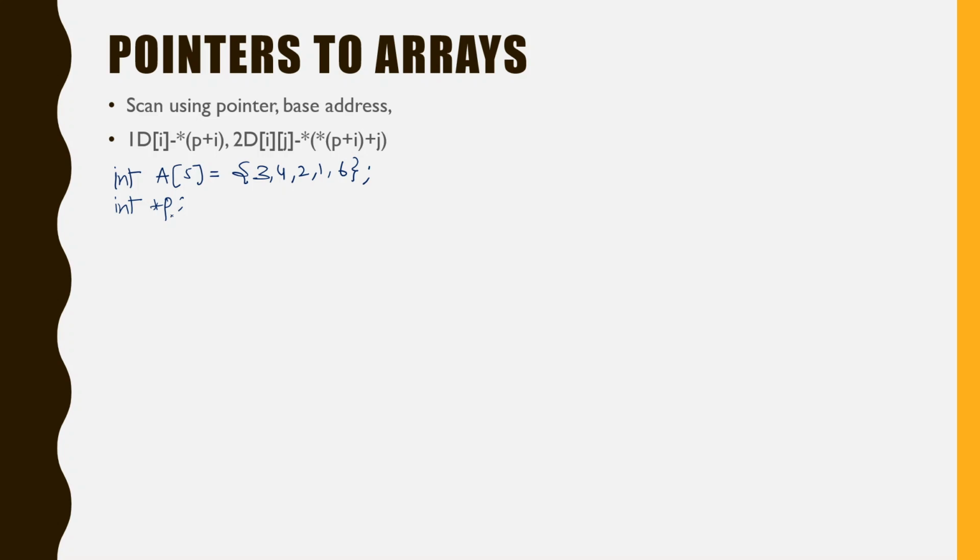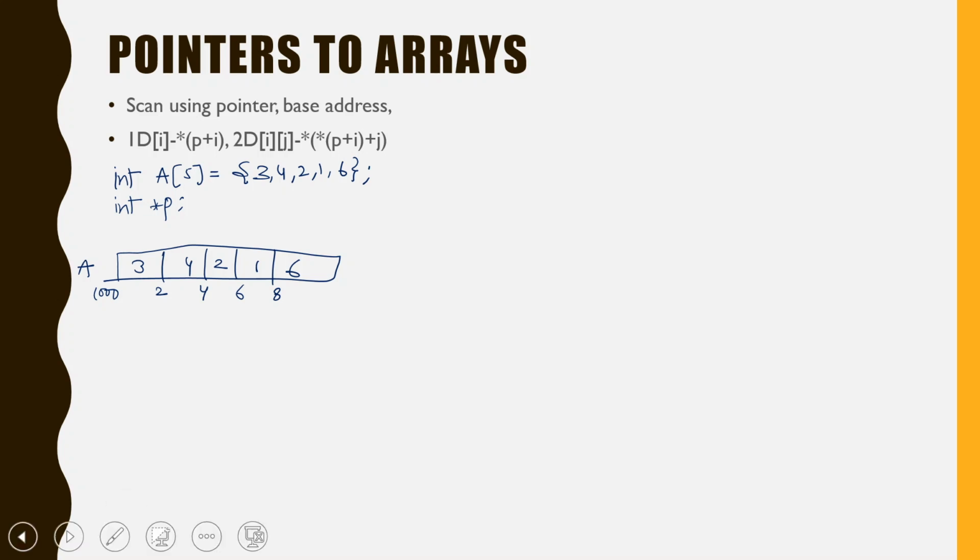It has to be of the same data type, that you have to see. Since a pointer stores an address, which address of the array, because an array has multiple elements, right? So this array is stored in memory like this: 3, 4, 2, 1, 6, and suppose it starts from 1000, its name is a. And this is 1002, 1004, 1006, 1008. So this is how it is stored.